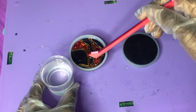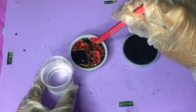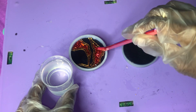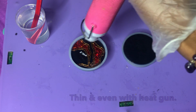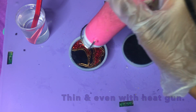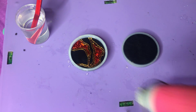So just go ahead and spoon that resin into the mold using your mix stick, and then from there you can blow it around with the heat gun as well, so that you can thin it out if you need to. And you can also get in there with a toothpick and some alcohol spray just to help further release those bubbles, because you want to try to get it as bubble free as you can. So that's the purpose of all this. You just want to use them all interchangeably to get the desired result. And then from there, of course, we're going to allow that to cure.